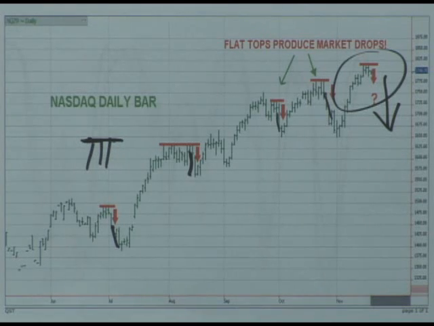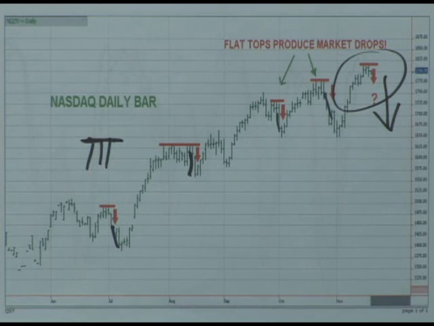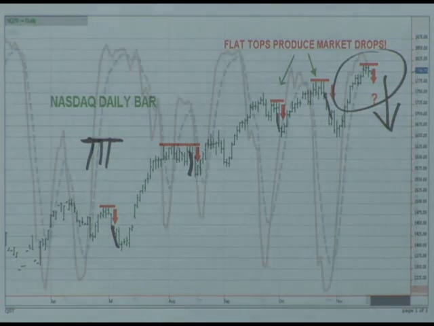Now, you look at just the NASDAQ, it's got some flat tops, but if the other U.S. indices do not agree with the downside, well then you take a look at that and you ignore it and look at the other indices, and if they're pointing up, you don't have a short trade. But the other U.S. indices are also pointing lower, and so are their indicators. And with that in mind, let me show you a few indicators on the NASDAQ. But remember, traders, flat tops produce market drops, especially in the U.S. indices. Let's look at some indicators here.